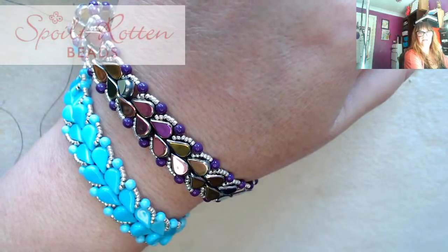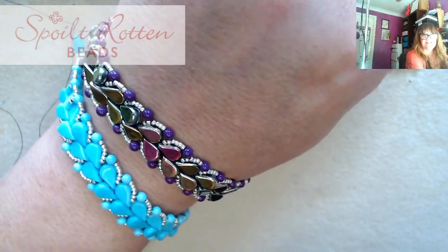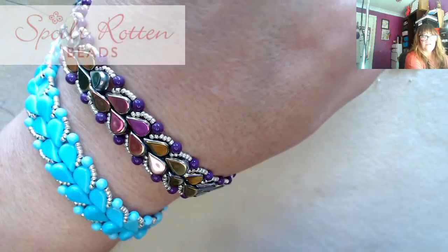Let's get rid of the dog hair. That's the other colourway. What's the colourway is this? It's called the Aster bracelet. So this is the other colourway, and then you'll have a few beads over.